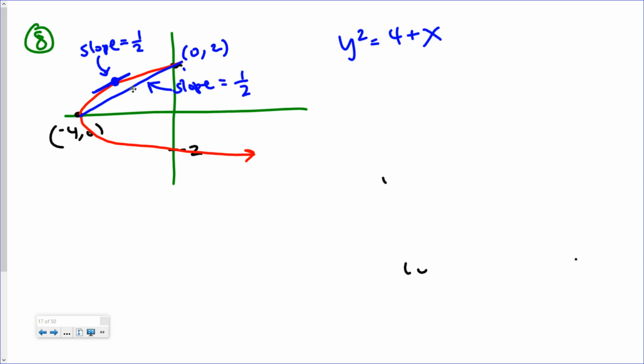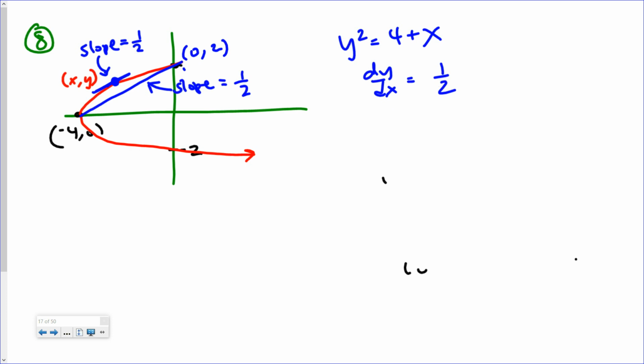Okay, if this slope is 1/2 and this is a tangent line, so if this is the slope of the tangent line, what do I know about this? The derivative of this function at this point, right? The derivative at this point, if I could find dy/dx, is going to be 1/2. Do you agree with that? Is the derivative at every point going to be 1/2? No, only the derivative right here is going to be 1/2. Let me call this point (x, y). Whatever this (x, y) is, the derivative there will be 1/2.